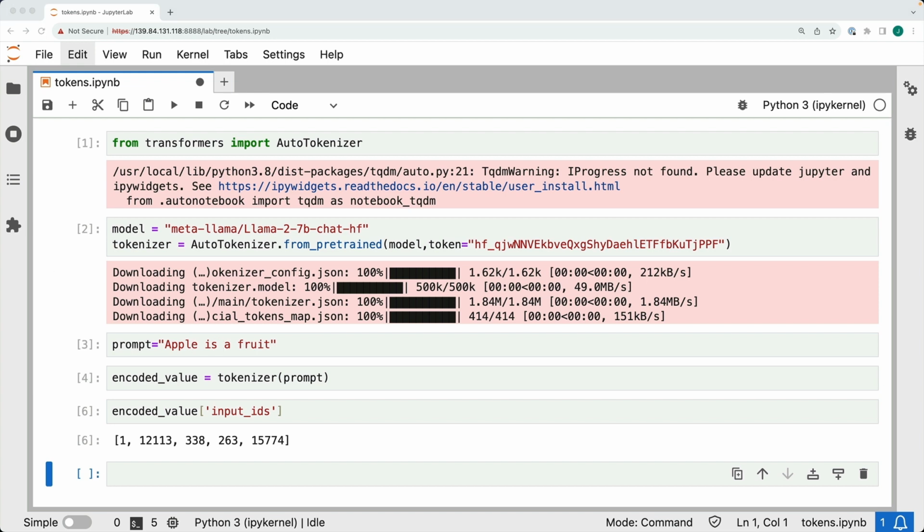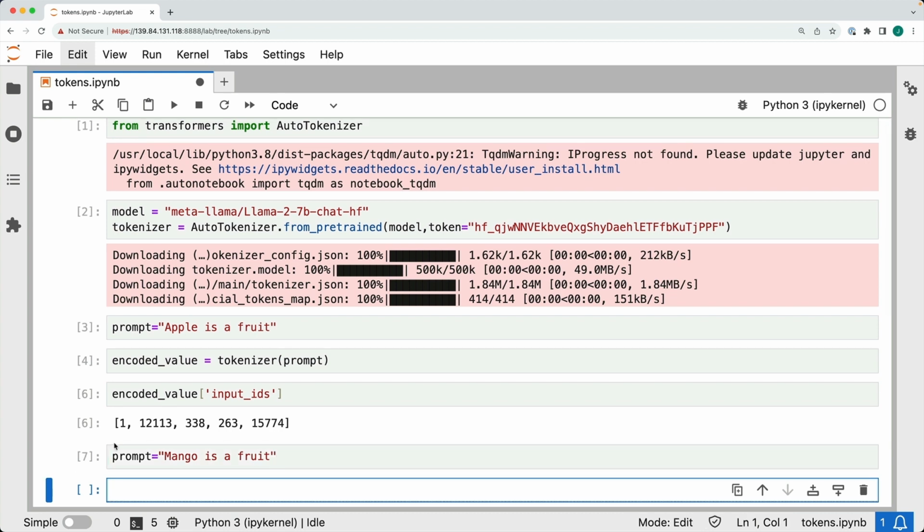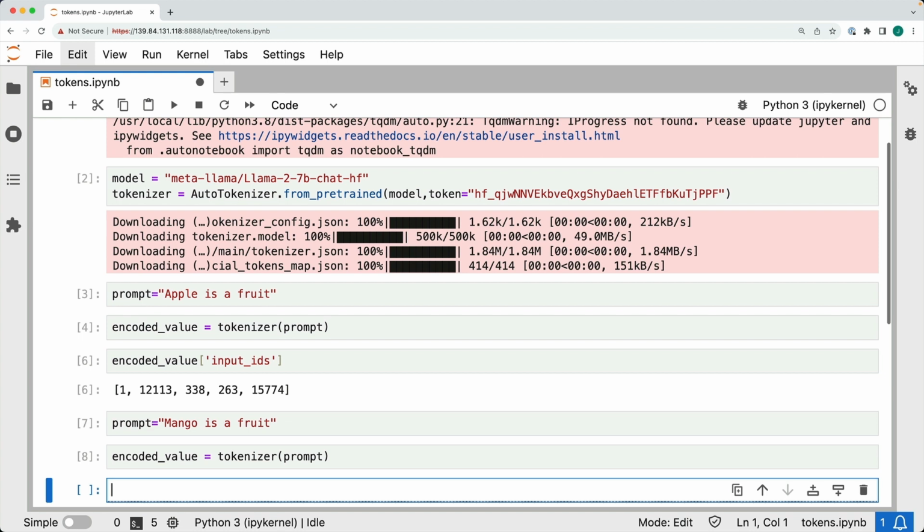To make sure we understand the concept, let's use another prompt. This time I'm using a different prompt, and let's encode this and also look at the input IDs. They may be slightly different depending on the length, the number of characters, and the words that you use.